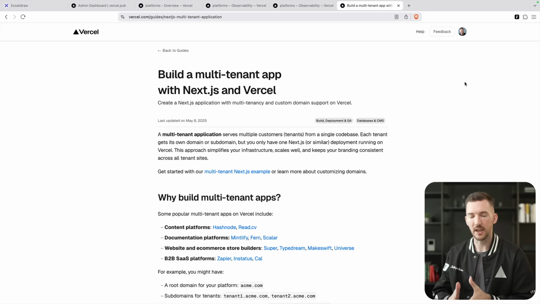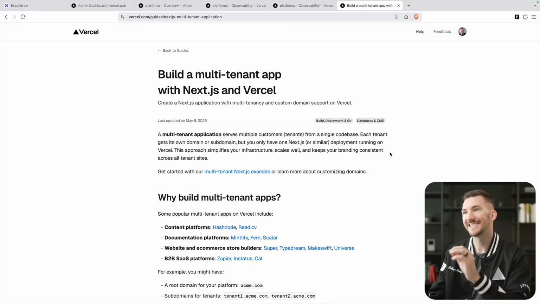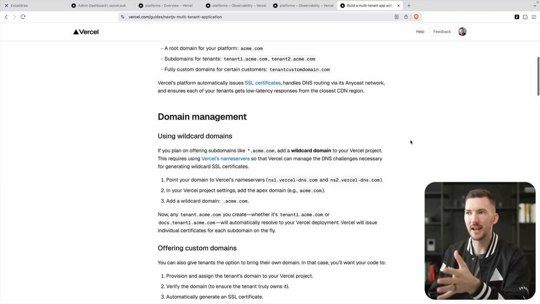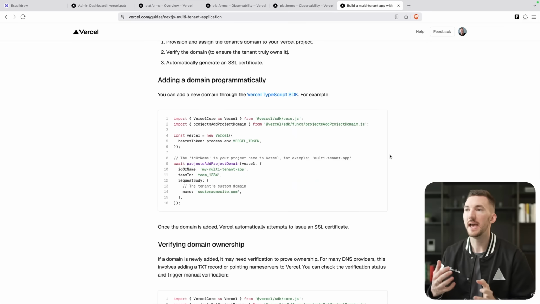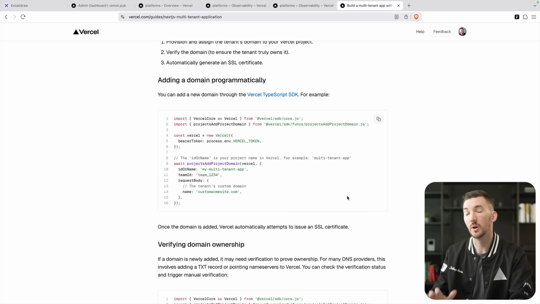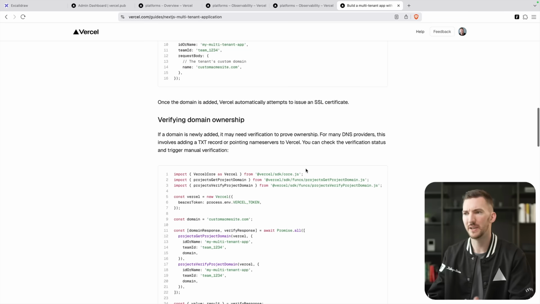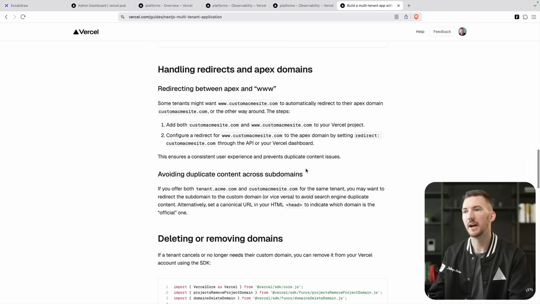Now, what you might be thinking is, okay, I've got my wildcard domain, I've got lerob.acme.com, but I also want lerob.com. So what we've done is actually broken out the custom domain section into this guide that walks you through how multi-tenant apps work, how some of the features on Vercel work, and how you can programmatically add and remove and update domains using the Vercel TypeScript SDK. Now, this is a wrapper on top of our REST API that gives you type-safe access, so you can also use the REST API directly if you would prefer. But here are some examples for how you can actually integrate that, add domains, custom domains, verify domain ownership, and so on and so forth.